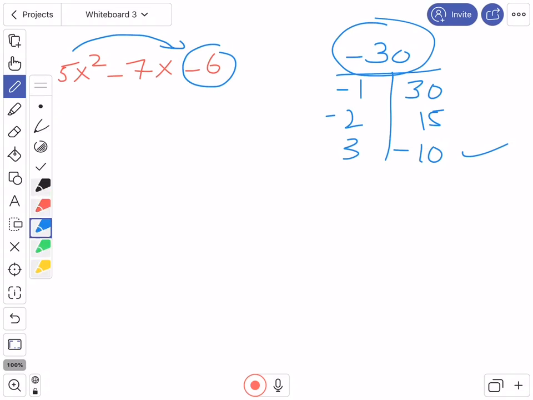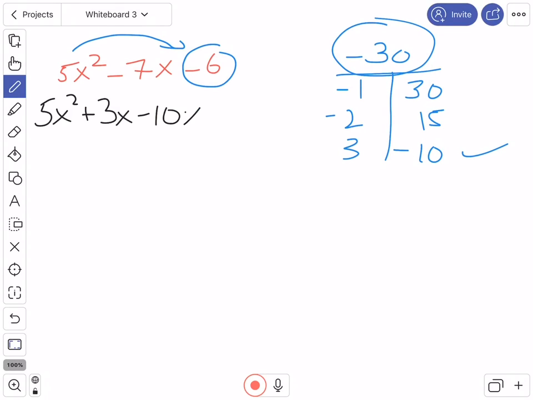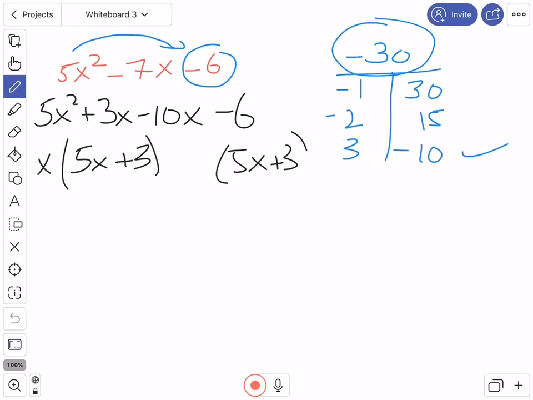So we're going to rewrite our sum again, and we have 5x squared stays the same. I am changing my minus 7x to be a plus 3x and a minus 10x, and I keep my minus 6 as it is. I'm going to take out what's coming from the first two. x is going to come out. The number doesn't divide into both, so I keep it as a 5x and I keep it as a plus 3. I'm going to take that 5x plus 3 over to this side over here, because I know those brackets must be the same. And I'm going to ask myself, how did I get that minus 10 to become that 5x?